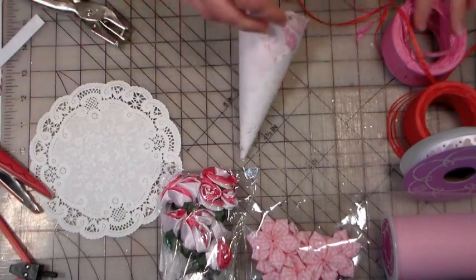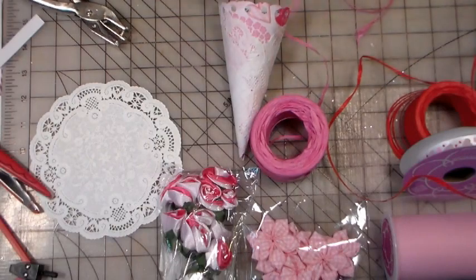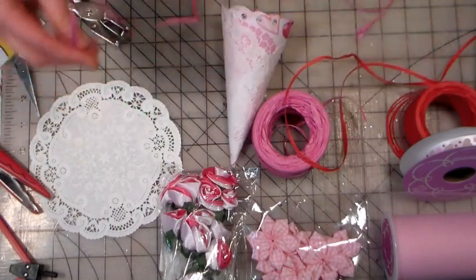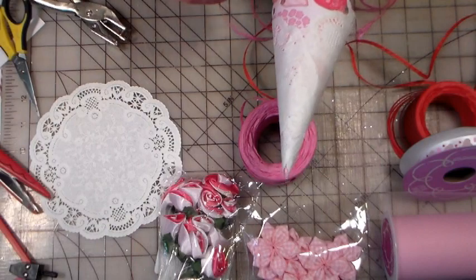And then you can cut off a piece. You don't need too long of a piece. I would say maybe 1.5 feet. This is very affordable, so don't be afraid to use some. I think it's like $1, less than $2 a roll, I'm pretty sure.